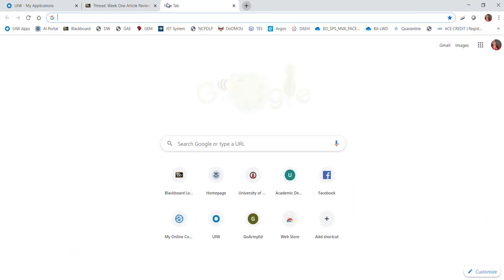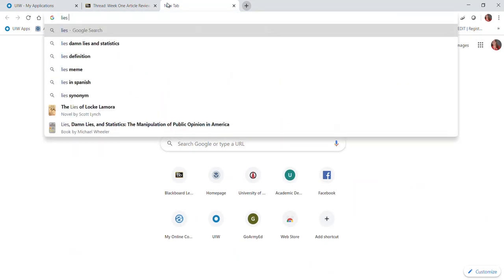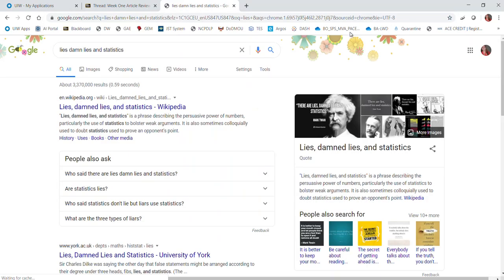It's an article that I really like called Lies, Damn Lies, and Statistics. It's argued whether it was really Mark Twain, but that's not my point.